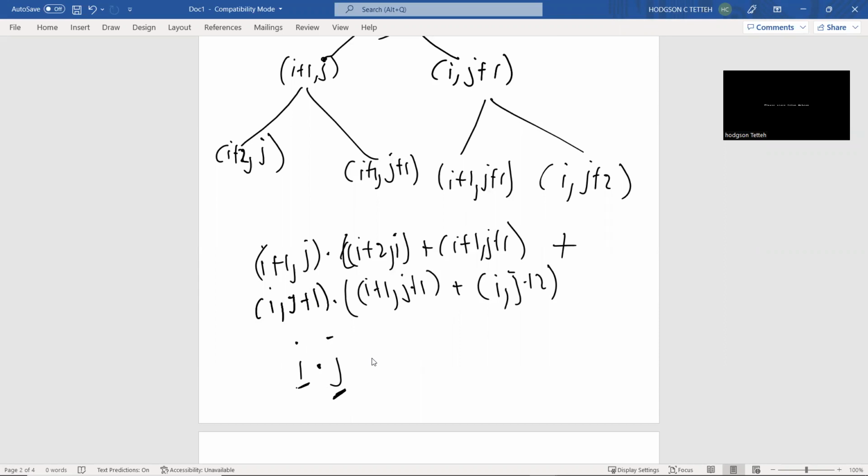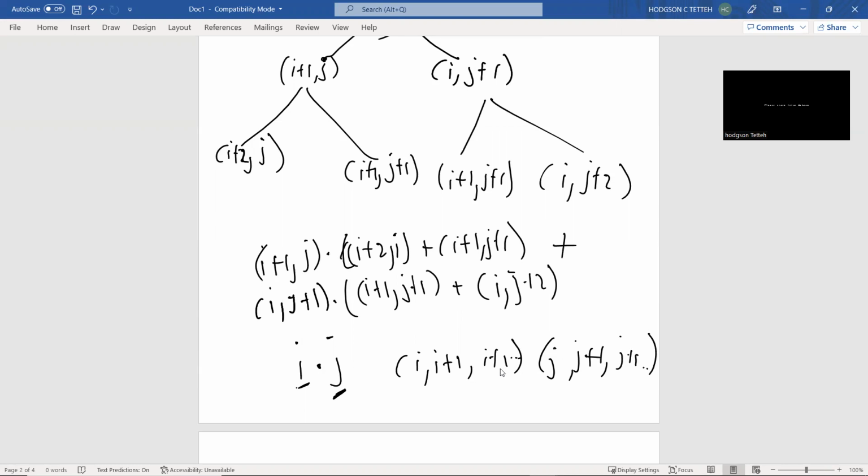Whenever you're adding states and you're moving through the states like this, you move through all the states of I: I plus 1, I plus 2, dot, dot, dot, times J plus 1, J plus 2, dot, dot. This is essentially what you're doing, right?